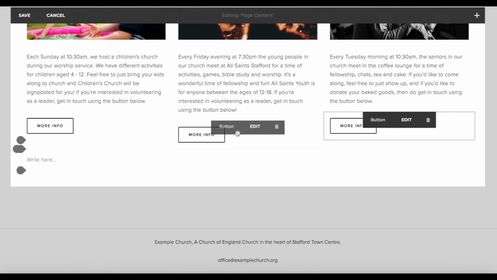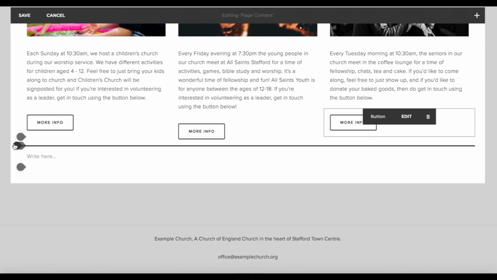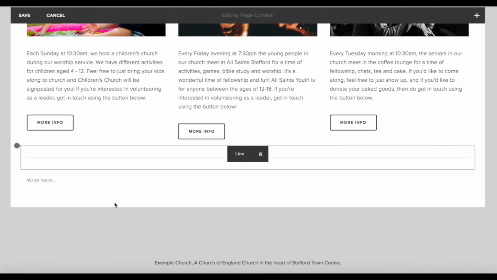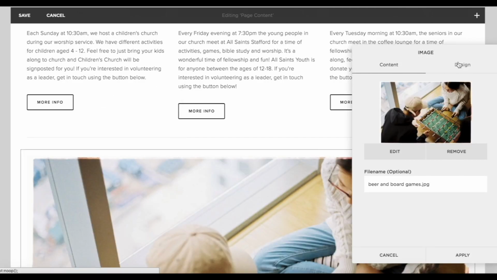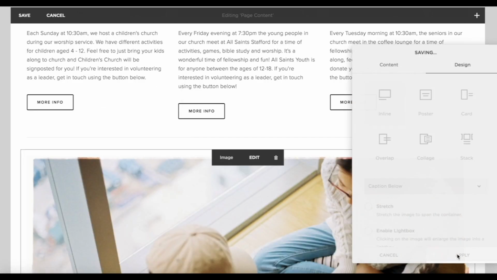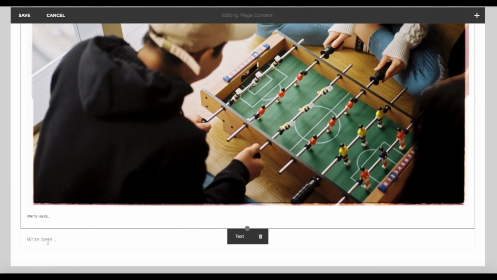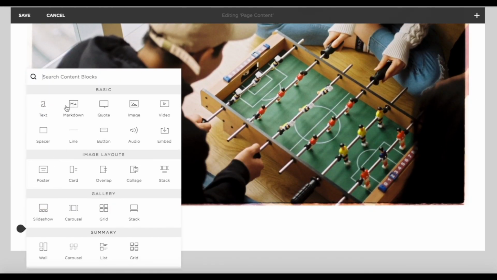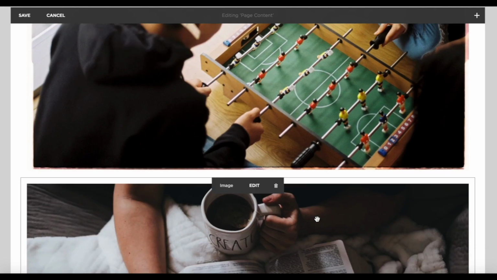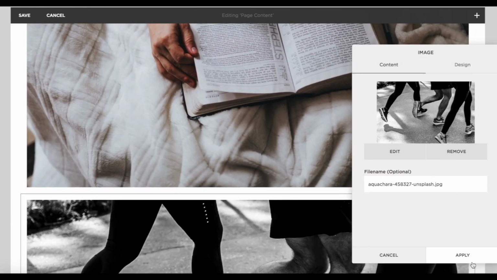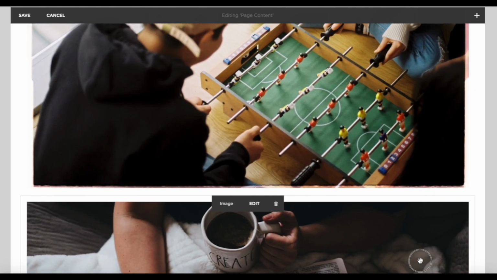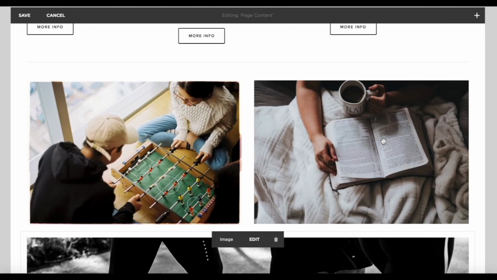Okay, cool. So now we've got 3 more groups that we want to add on. So we're going to add a line just for the structure of the page. And we're going to add 3 more images. Okay, and that's fine. Apply. And we'll add another one. And then the last one that we're going to add is the running group. Cool. And we're going to just format these the way we want them to go.